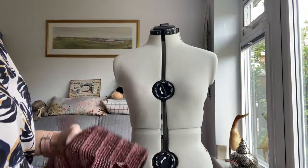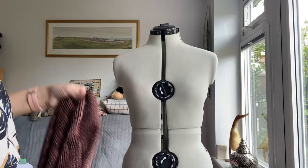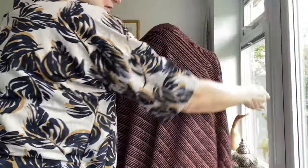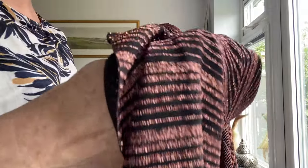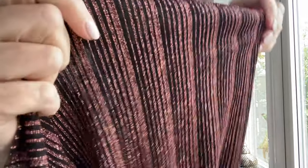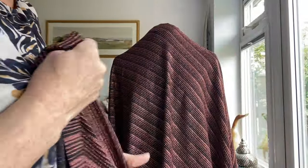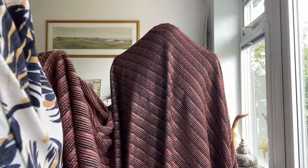This one is a modal — actually the first thing I bought when I went in. I saw it straight away and thought: that will make a dress for Christmas, as if I don't have enough unworn Christmas dresses already! But look at it — it's got a lovely bit of lurex running through it. Because it's modal it's smooth on the back, so it won't feel itchy. It's got a nice crosswise stretch with good recovery — all these modals seem to have that. That's going to be something made up for Christmas or going out in the winter.